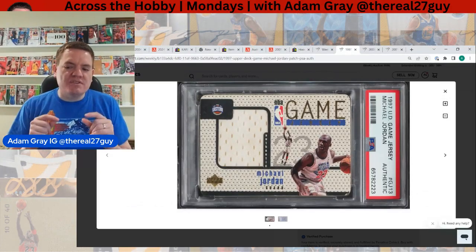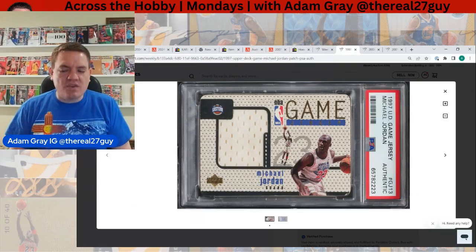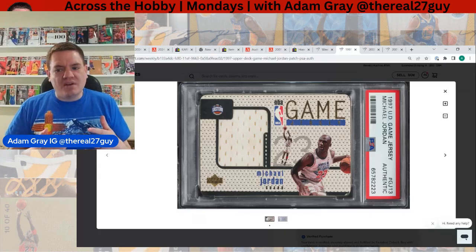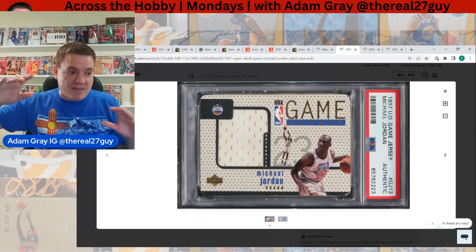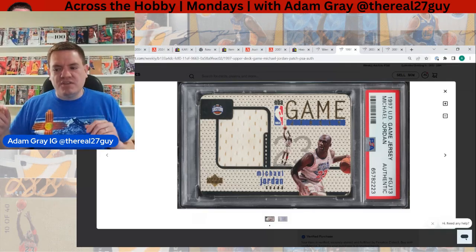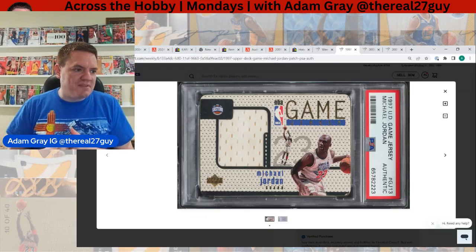How much of the value on this card is ascribed to its condition versus how much of its value is ascribed to just getting the card? For an authentic, this one doesn't look bad to me. Looks pretty good. And it is the card. So this is one of those that I would look at and say okay, and always check when it just says authentic. Check online, make sure it's not altered, because it could be altered too. But assuming it's not altered, and again, check the search, make sure of that, this is just a really wonderful copy of this card, in my opinion.